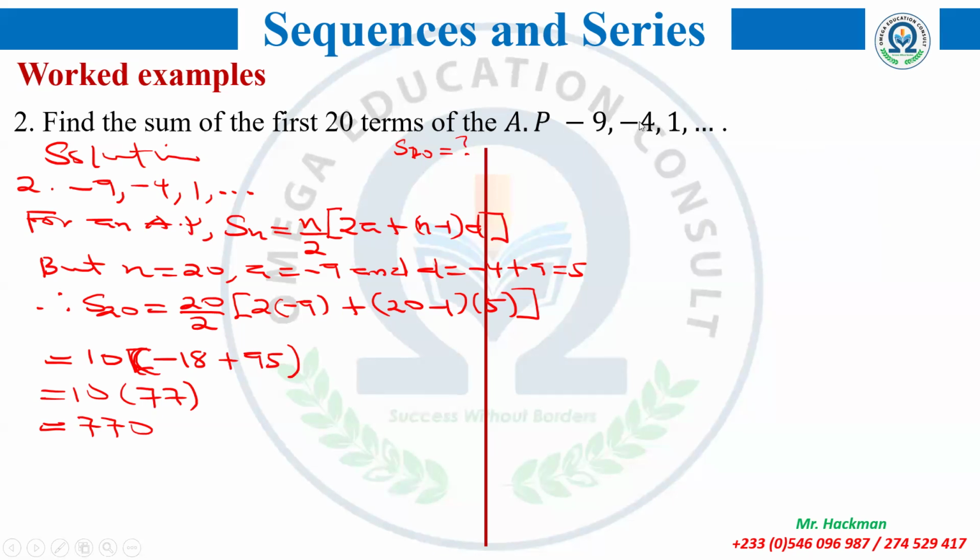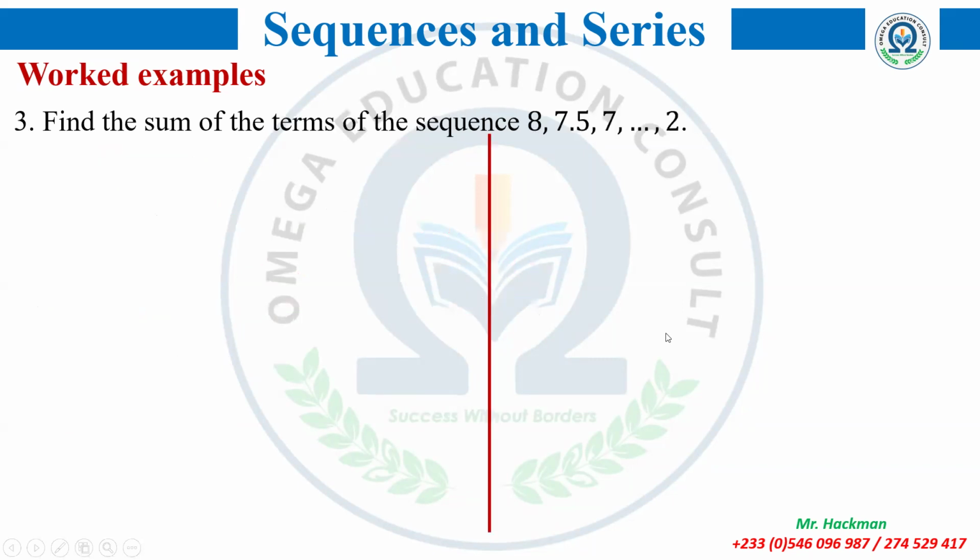You know the three terms. So it means you are going to find the 4th term up to the 20th term, then you sum all the terms. But when we know this formula straight away, we can get the sum of the first 20 terms without necessarily knowing all the 20 terms. Is that clear? That's the purpose of the formula. So let's see the next question.